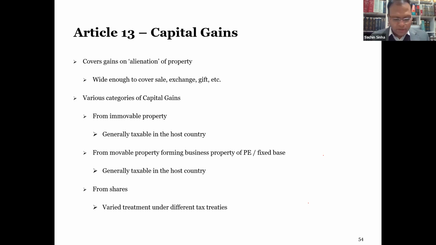So what is your view, Geetika, on this? Yeah, maybe Sachin, specifically for ocean shipping, one needs to see those specific circulars which are there. Right, because I'm sure that there is a circular in this regard. Yes, there are specific circulars which are very typical to this taxability, so maybe one needs to see that. Okay.